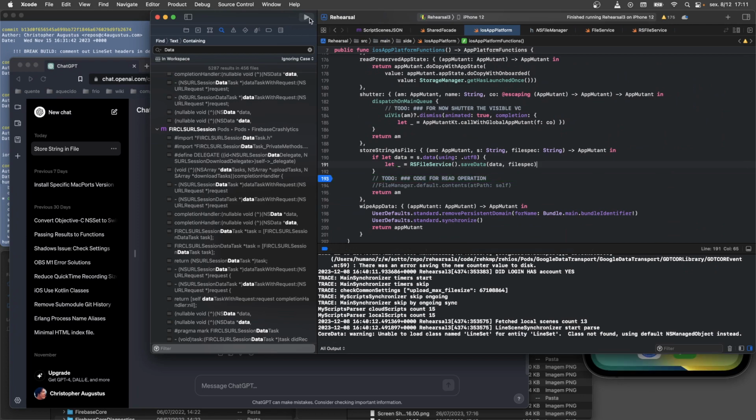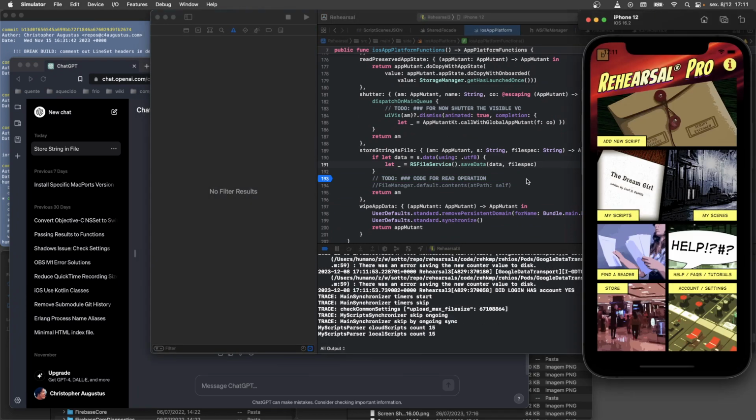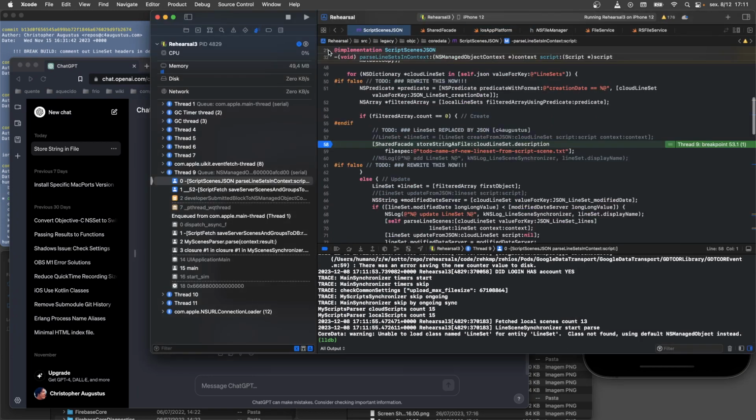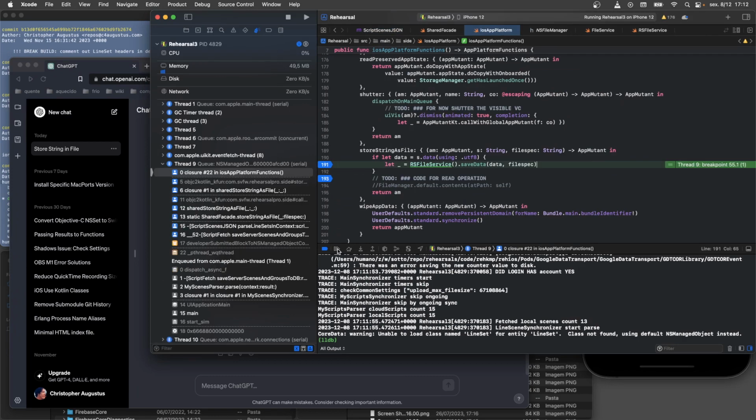Let's just compile this and see what happens. So I am reusing existing code here. Okay, compiles. Yay. Let's see if it gets that far. There we go. The data is 4708 bytes, and the file spec is that. So it's going to end up writing the same file every time.